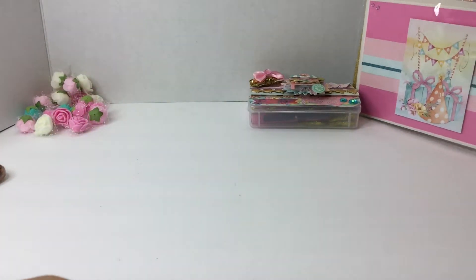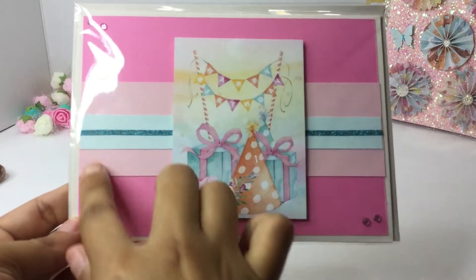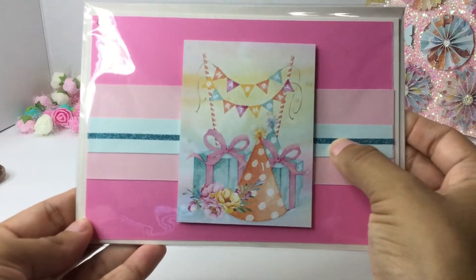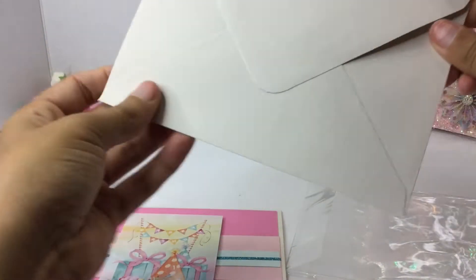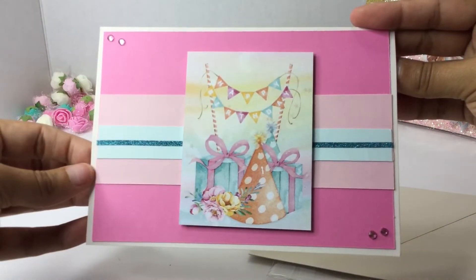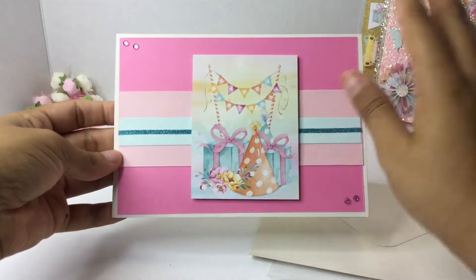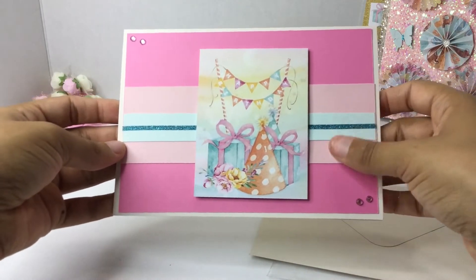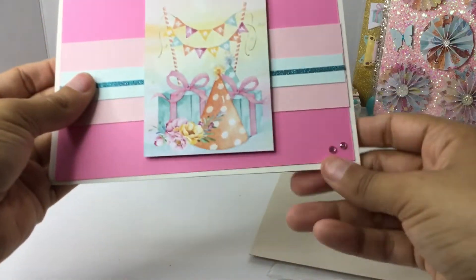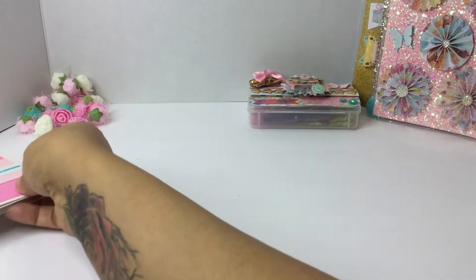So the first thing I want to look at is this really pretty birthday card. It says happy birthday — she used my favorite color, which is pink. And then I love this little glitter line; I think it might be washi tape down the middle. It has this envelope. I wish she would have wrote in it so I could keep it for myself, but it's cool — I'm going to re-gift this to somebody. Lori, this card is beautiful. It has these pretty gems at the bottom. She did a really pretty job.